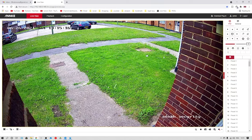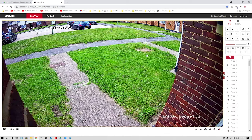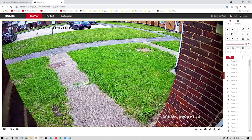So there we go. I've managed to change it, and as you can see, I now have full motion of the outside area for the car park, so I can monitor the cars if I need to, and of my front door as well. So if anyone does approach my door when they're not needed to, I can also check that out. So even from this, the camera is extremely clear. As you can see in this corner here where the grass is, even on the floor, you can physically see the grass moving. So there's no jittery issues. It is going to constantly record, and it is absolutely amazing.